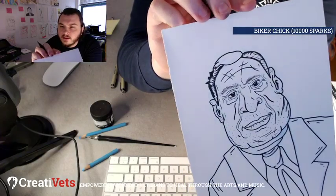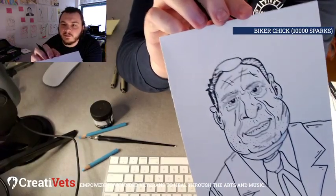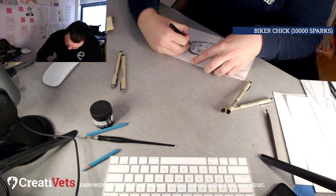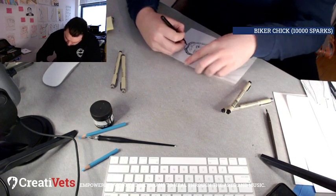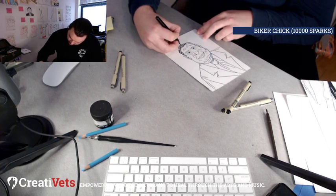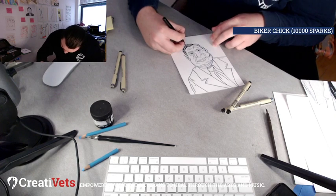Again, curving with what's already there. He's got a little messed up hair on the right. On the top, is it going straight across? I'll show you what I do.